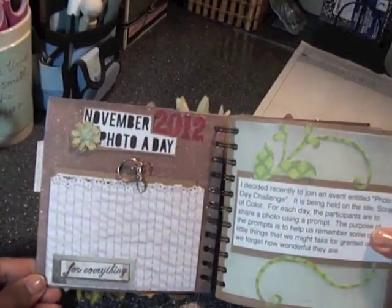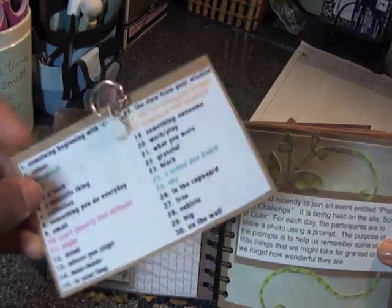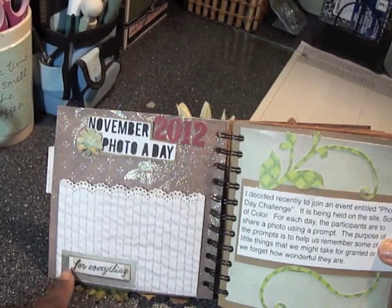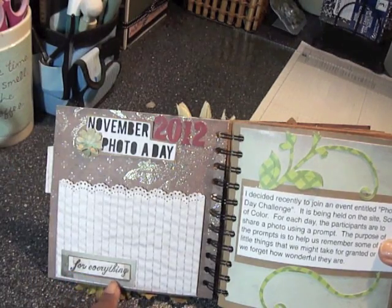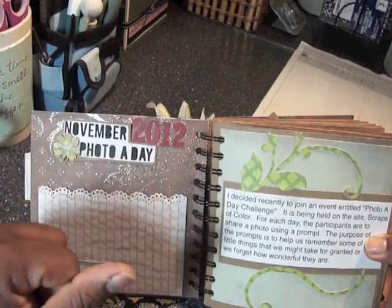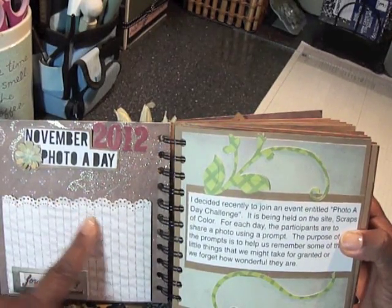So on the inside cover, I decided to just do a little pocket. Inside the pocket are the prompts for each day. I added a ring and some other little findings there to give it some interest. Below I did some more stamping, so when you read the front, Thankful, and you come inside, it says for everything. Up here I just took the computer title, November Photo a Day, added another punch flower, and this is from the Tim Hortons. And for my pocket I used one of my edge punches there.